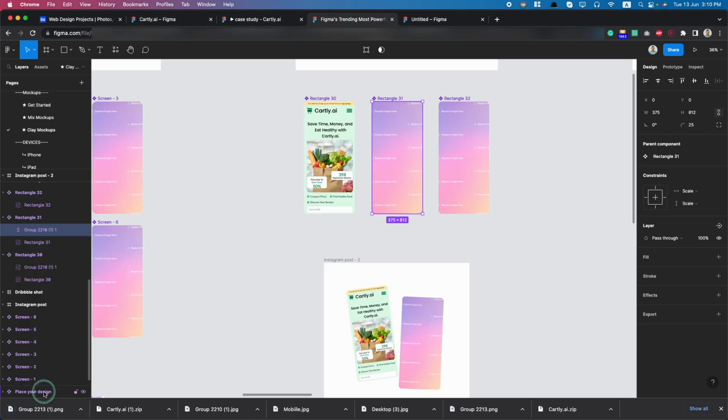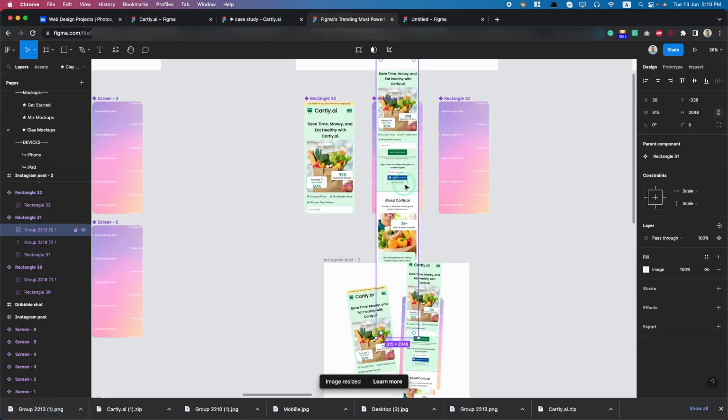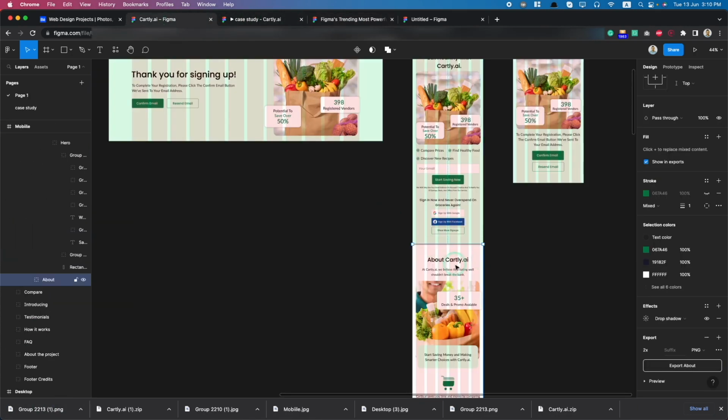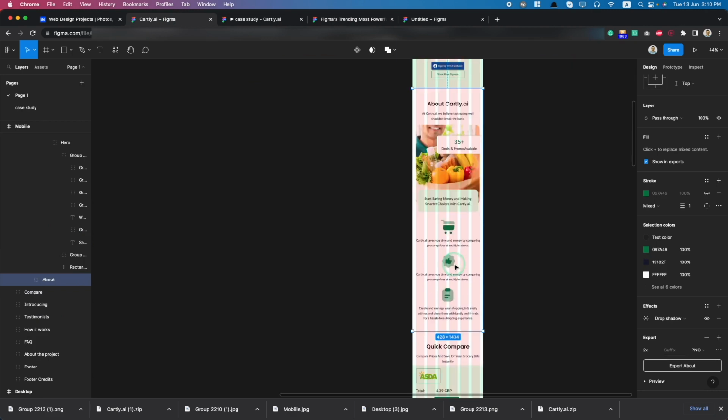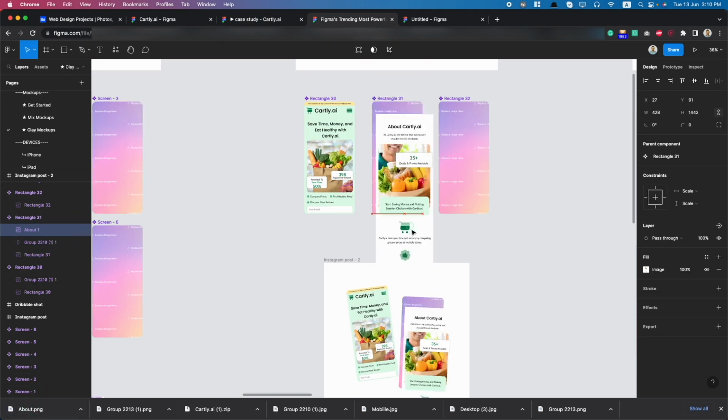Okay, paste the design here. Again we got that issue, so we have to do it one by one, and let's export the about section. So I have an idea.